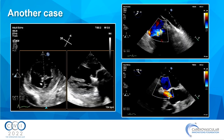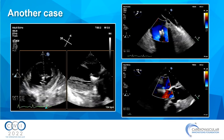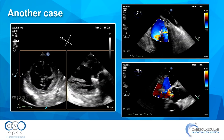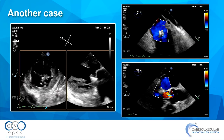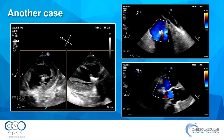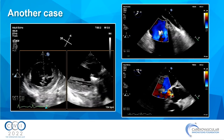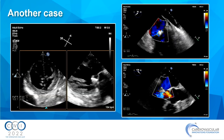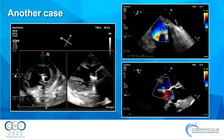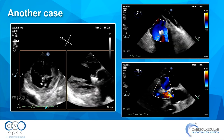But I wanted to show that, and I want to show you another example. This is what I was trying to get to. On the left-hand side, you can see the pap muscle trapped on the LV side. And this is where you hear me on my bandwagon about transcatheter coaptation restoration, not TEER. We're trying to restore the coaptation. If you put the papillary muscle close to where it was originally, the coaptation gets closer. This MR was pretty mild, and this patient did well with no surgery.